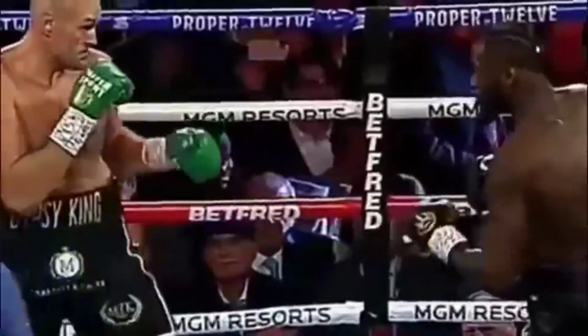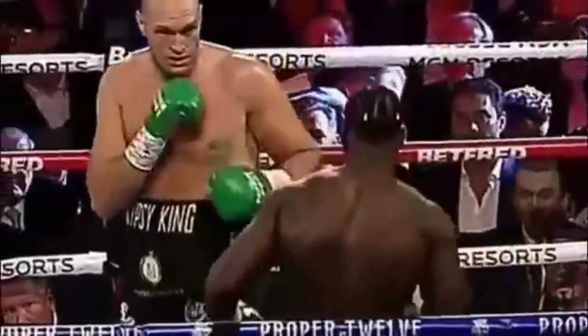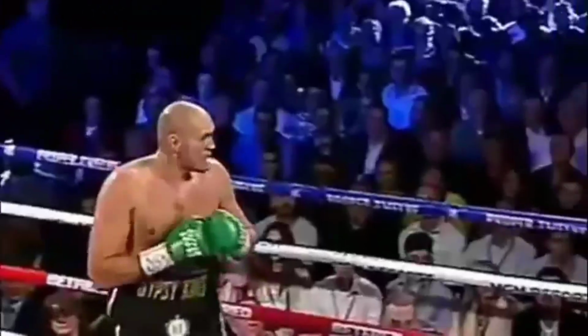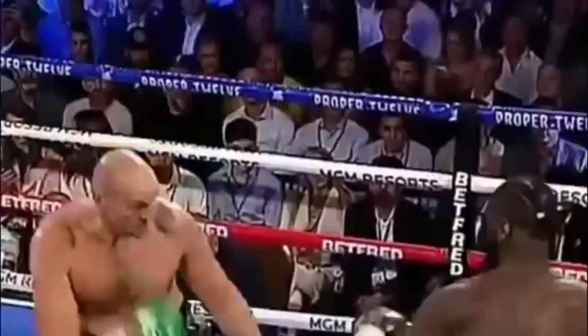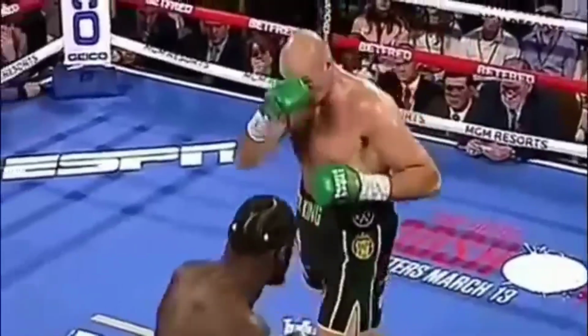And that's true. And he's doing some really good things by feinting and not coming out straight with the jab. He's feinting. He's still doing that twitchy movement, which is good. Fury does so at 273 pounds. Trying to sweep across with a right hand, as Wilder is able to roll with it and get out of the way. Then probing with a jab to the midsection.